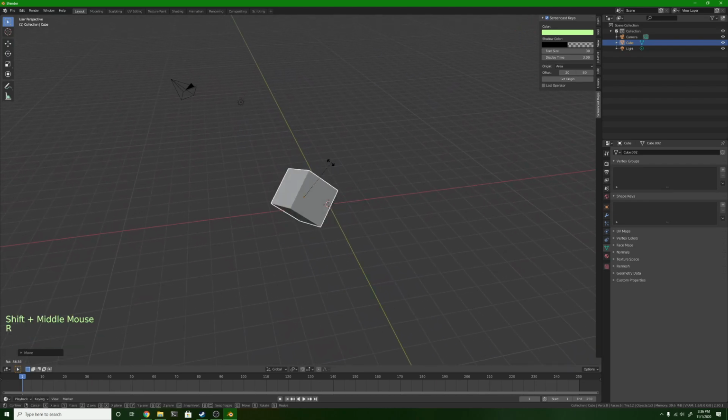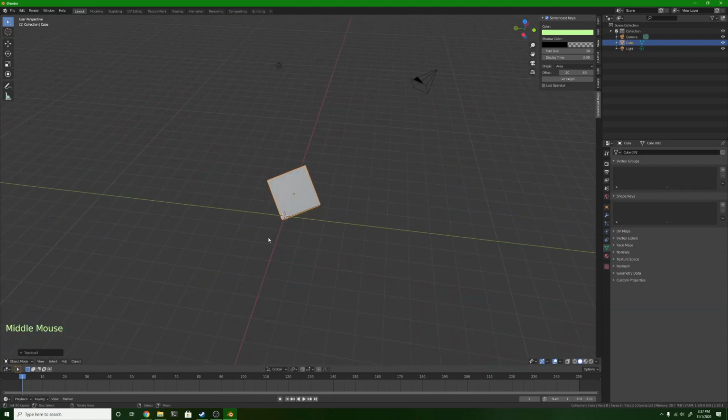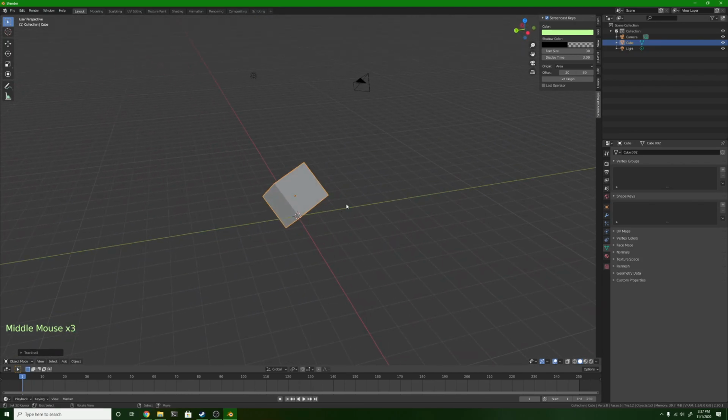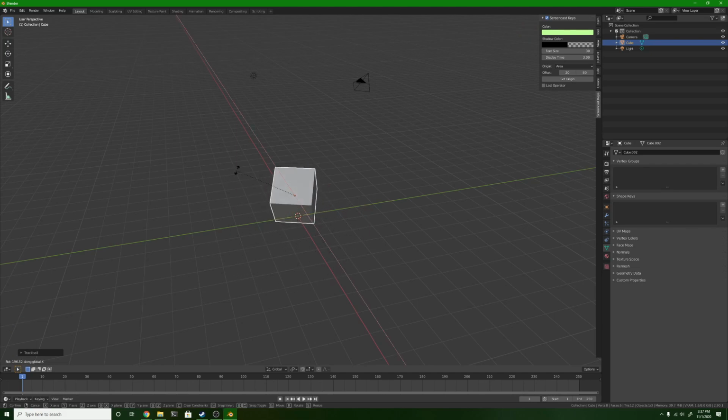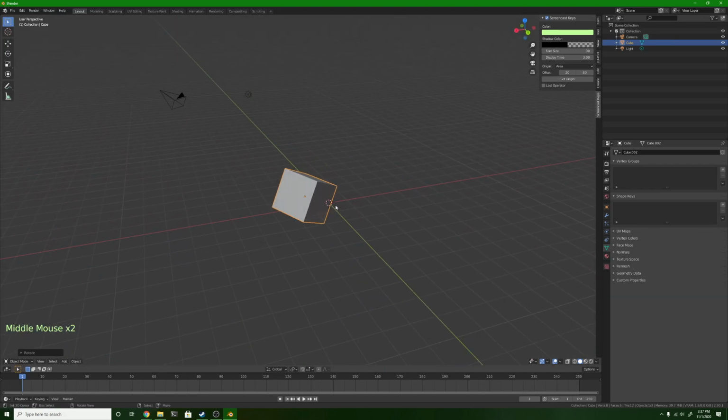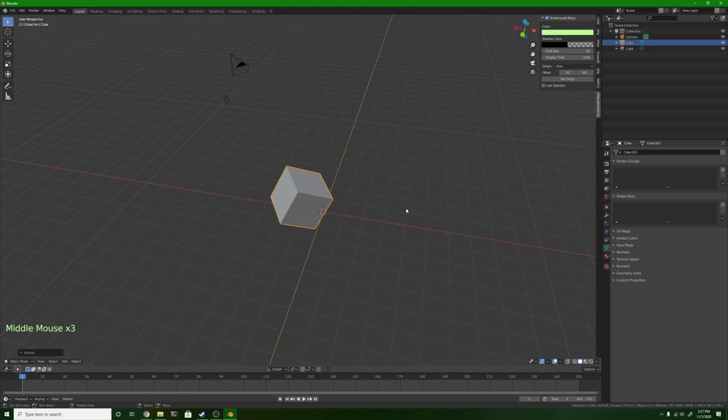R is rotate, and if you just press it once, it does a free rotation. If you double tap it, it does an even more free rotation. It has no locked axis. But if you want to rotate along a particular axis, again, it's just like when you use the move command, you press R and then say X. So this will only rotate it around the cube's X axis. So that will allow us to move the cube like this. So if we want to scale, scale is, as you might assume, S.